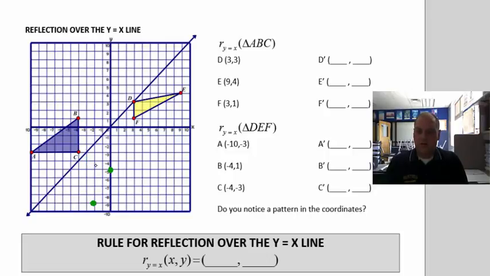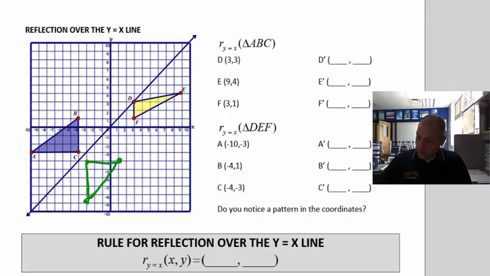Oh, I don't think we did that right. Something's wrong there. Let's try that again. C. All right. B is 1, 2, 1, 2, 3, 1, 2, 3, 1, 2. There we go. A is 1, 2, 3, 4, 1, 2, 3, 1, 2, 3, 1, 2, 3, 4. There we go. Okay. Now it flipped over the y equals x line. Okay. See how it flipped over that line? If you fold on that line, this will land on itself.